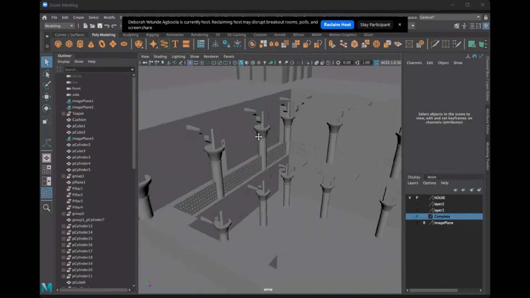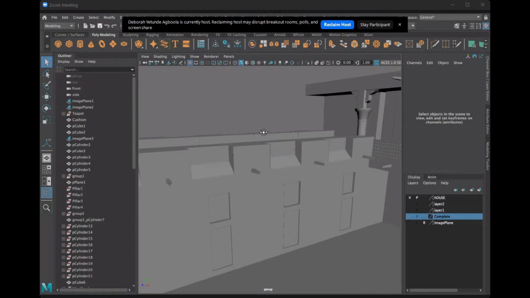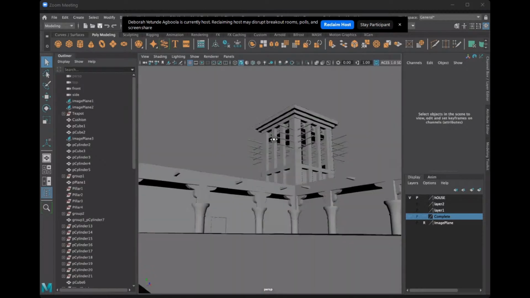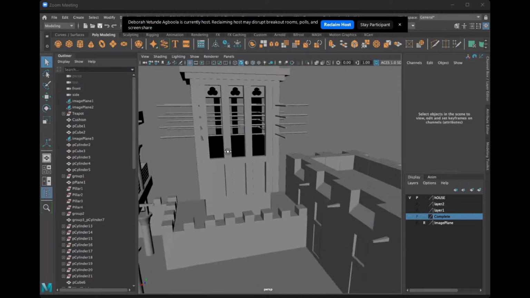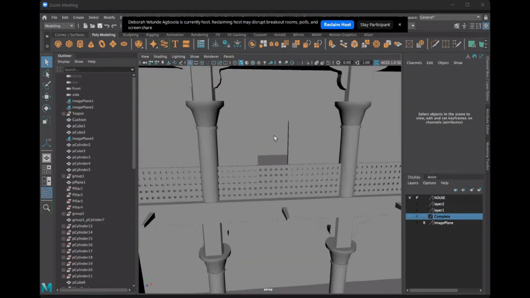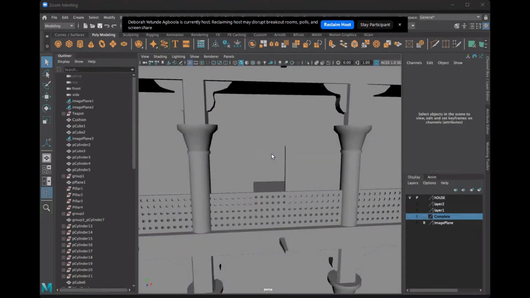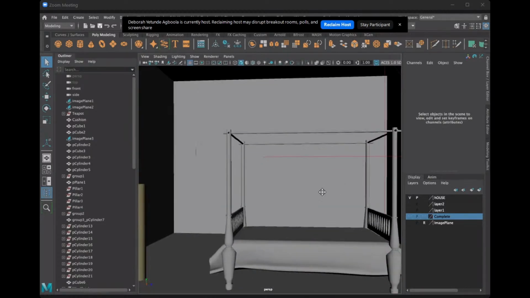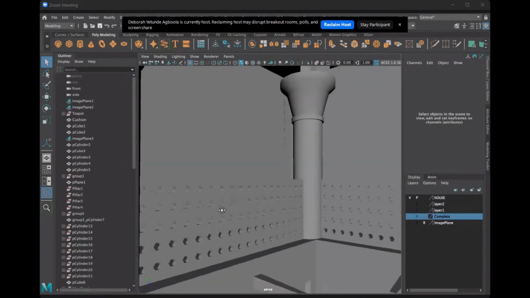Badriyah is our main character. Everything looks very gray right now because I haven't textured it. Texturing will come in later when I'm finished modeling the main objects. But you can see we have a traditional wind catcher here. And yeah, a balcony. I've started modeling a room in the house. It's just an empty room with a bed sheet. But yeah, this is, I guess, the main thing that I've modeled.